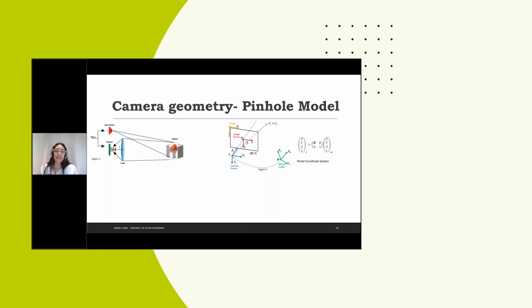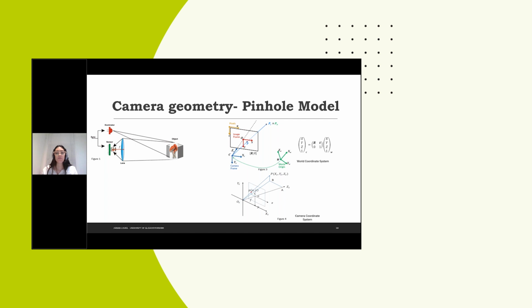As you can see here, the camera-based frame vector is equal to the multiplication of the matrix, which is based on the rotation and translation vectors, times the original world coordinate system vector. So this is the first step your sensor will do.